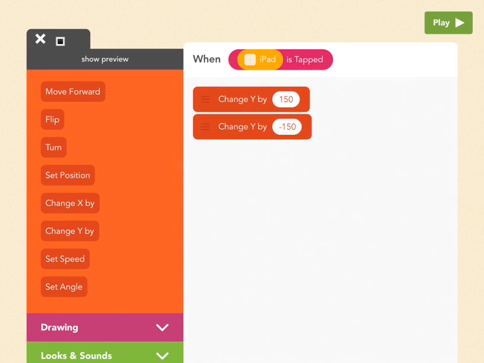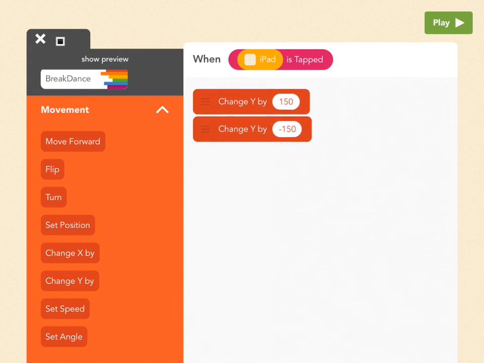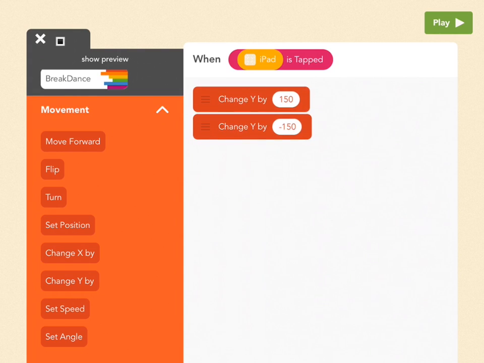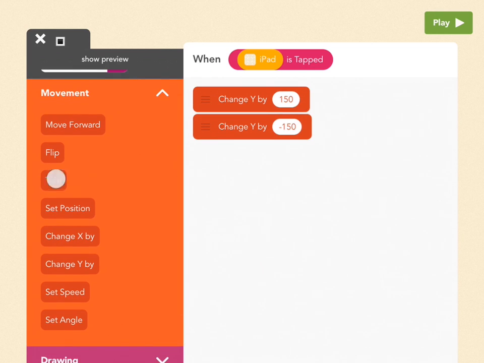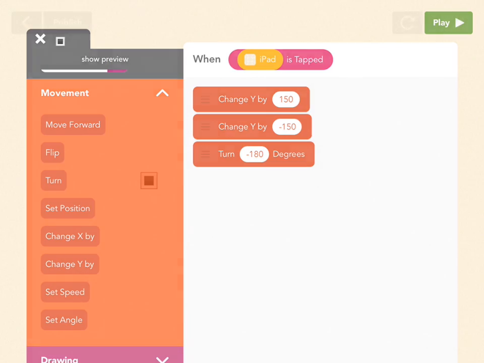Now let's have it do a flip. So to do a flip, we'll need to turn our cube 180 degrees. Or if you're using a different type of character, you may want to turn them 360 degrees. It's up to you. In any case, to turn, we need to use the turn block, which we can find under movement. So then let's pull it out, and if we put in 180 degrees, then it would actually do a backflip because a positive number in this block will turn it counterclockwise. So what we want instead is to turn negative 180 degrees. And let's see what happens if we do this. So tap. So something seems to be wrong, right? Because this isn't what a front flip looks like.